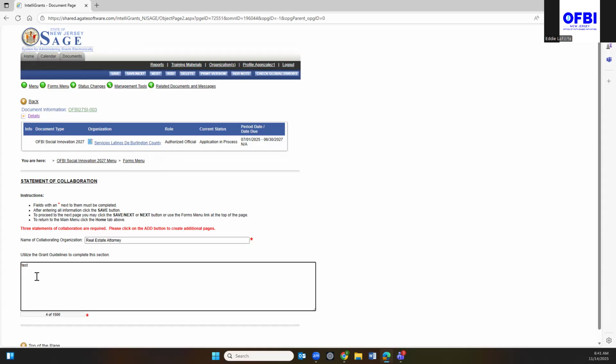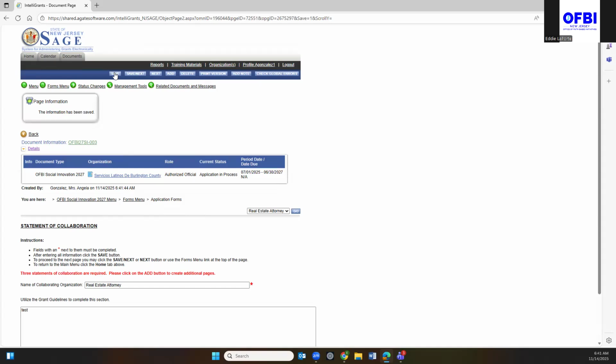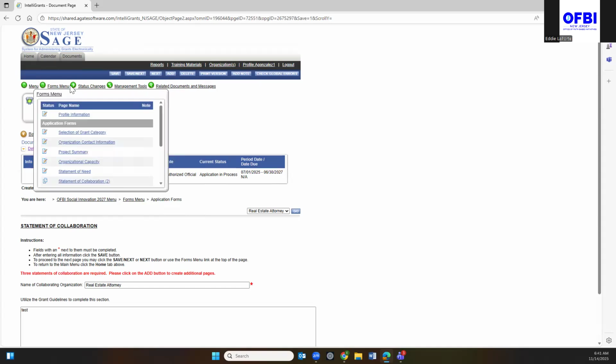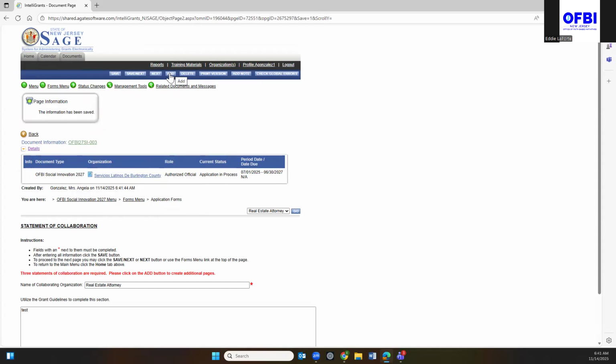So for social innovation, college readiness, skilled trades readiness, and freedom schools, you only need to submit 3 letters of collaboration. Those applying for sustainable development need to submit 6 statements of collaboration. All right. So after you fill this out, you go up to the top, you click Save. And then the green light comes on, you go up to the top, you click Add.